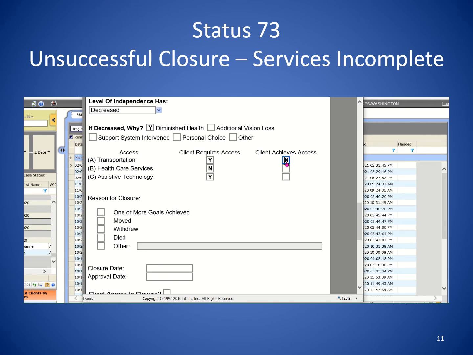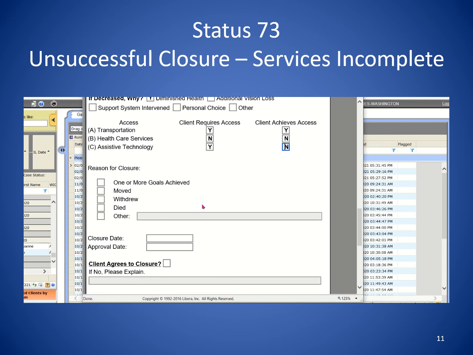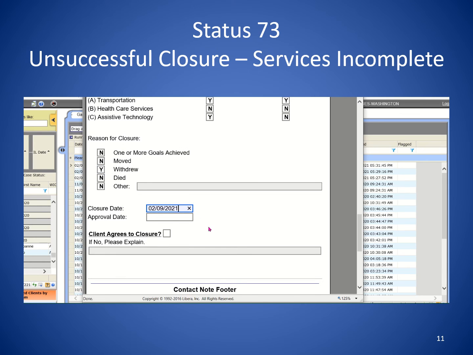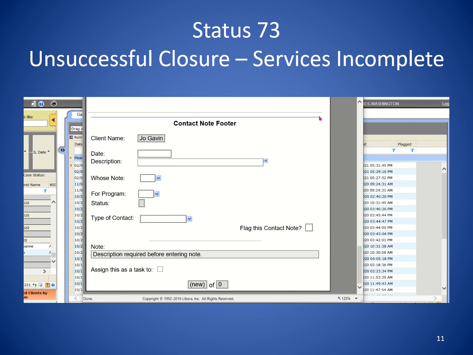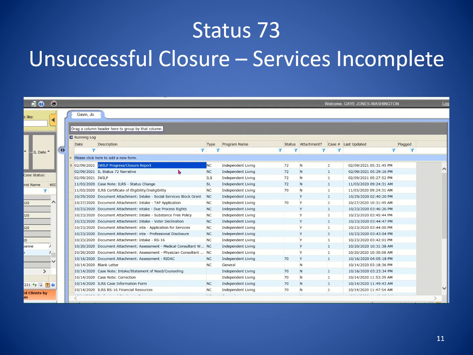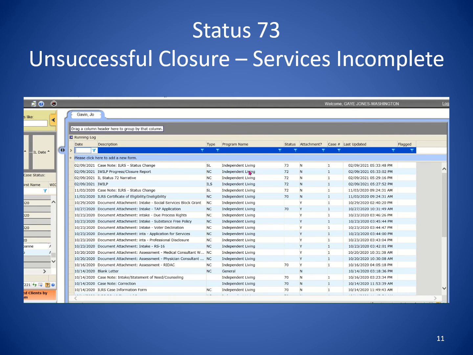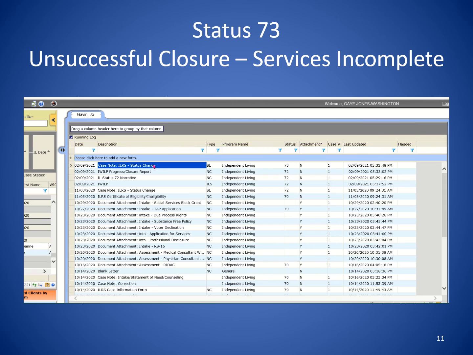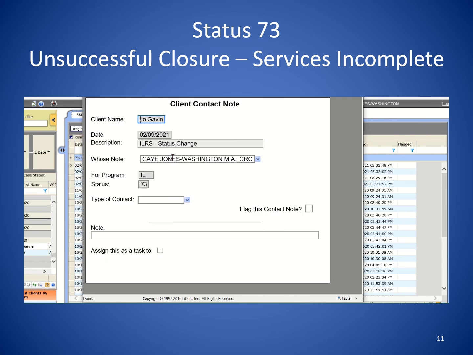And so they still had access to transportation, but the rest of this they did not. Reason for closure, and let's just say they withdrew, and you date both of these areas. And you'll see our status changes to 73, and we'll complete that case note as to the reason why.